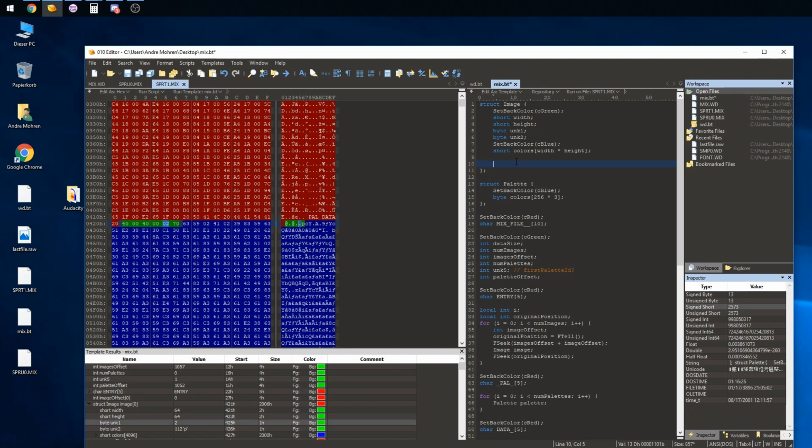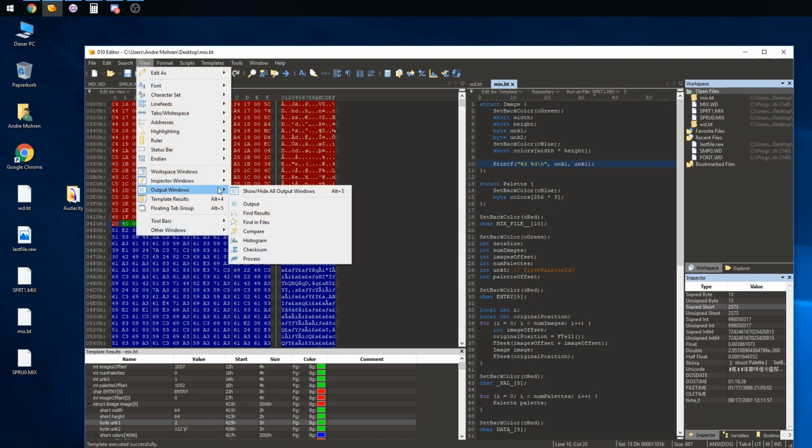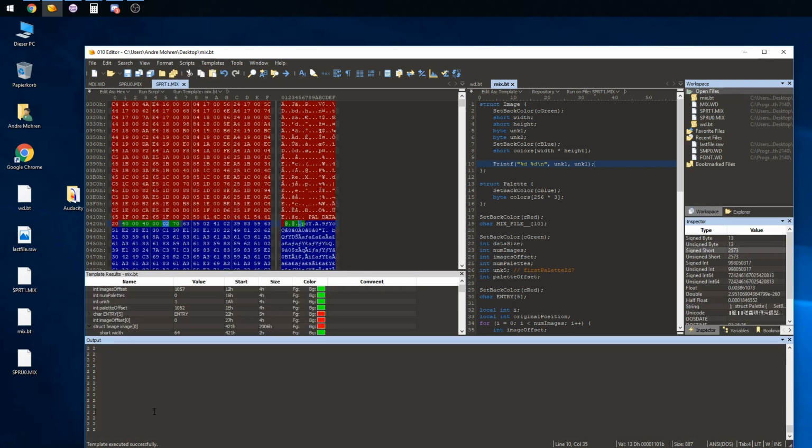So as far as I remember, there is a print function in here. It should be printf, which has a format string. So basically, it should be like this: give me a number, then give me a second number, and then do a line break. The parameters are this one and this one. Okay, let's try this. Okay, there was no error, but we don't have an output. So, here we go.